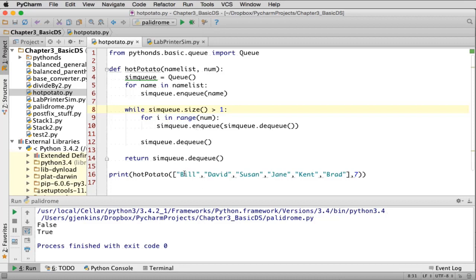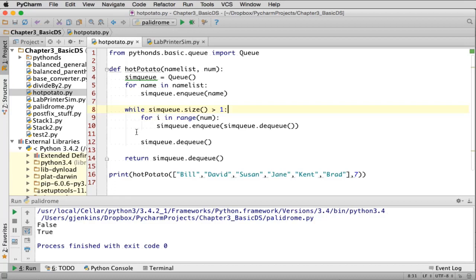So if n were 3, it would dequeue Brad, Kent, and Jane, and it would also put them on the other end. So it's moving people through the list. After it's dequeued 3 people, Susan will be the person on the far right. So once this loop is done n times, it dequeues Susan, and she's the one removed forever from the queue. So she's being removed from the circle.